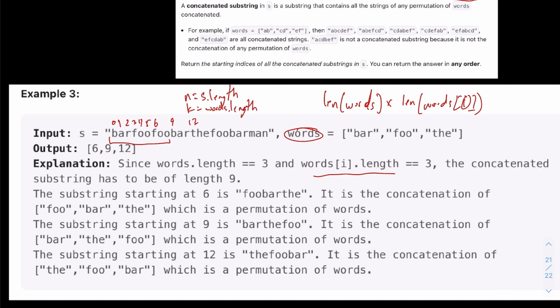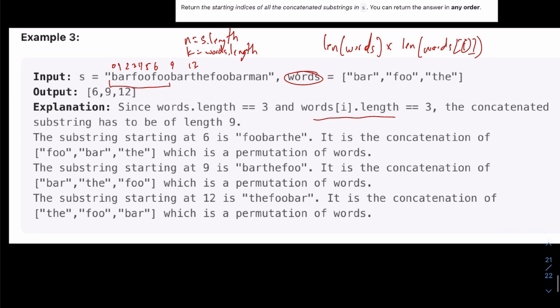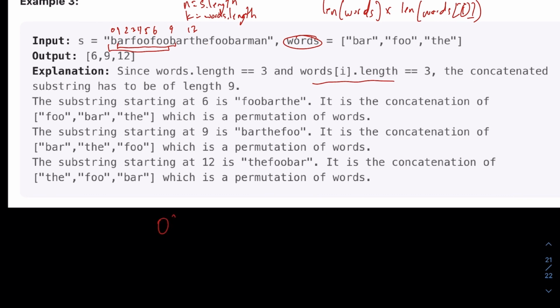If we were to go with an approach like that, where we simply look at every single 9-letter sequence, so we look at bar foo foo, and then we look at arf oof oob, and then we keep on going down all the way to the end of S. That runtime would look something like O of n times k, right? Where k is the length of words, because we have to iterate through words every single time. So obviously in some cases that's okay, but let's try to optimize from here.